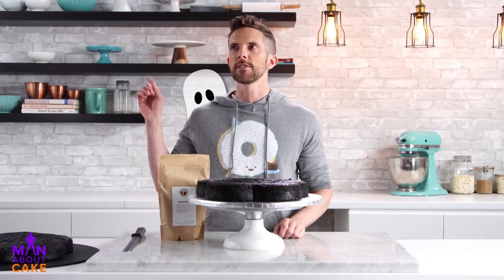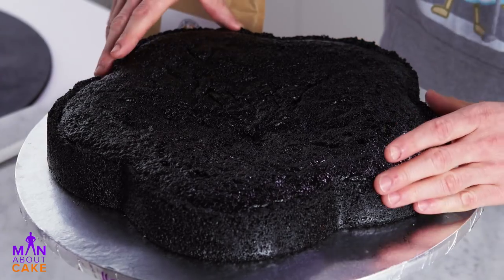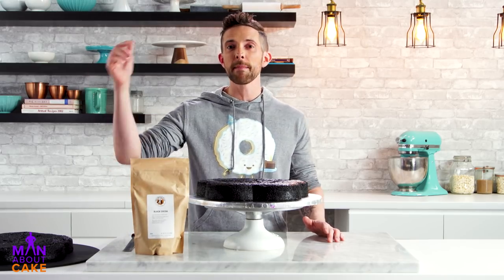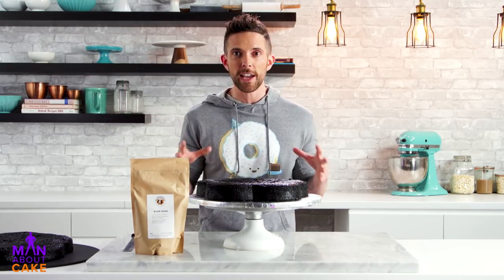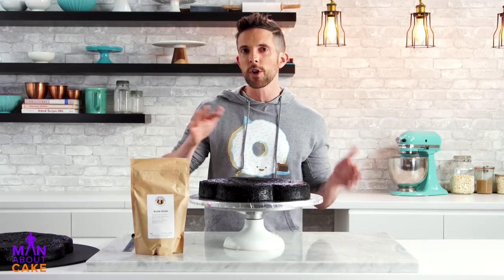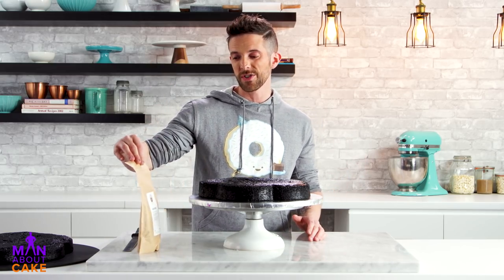Okay, to get started, I'm gonna break down this petal pan. I actually baked this with black cocoa powder so it's gonna be really dark, and I made the buttercream with it so the entire cake will be black and we'll finish it with black fondant. This gives a sort of like that Oreo kind of taste. You can mix it with regular cocoa powder just to get a darker color, but I actually just used full black cocoa powder. It's gonna be super dark.